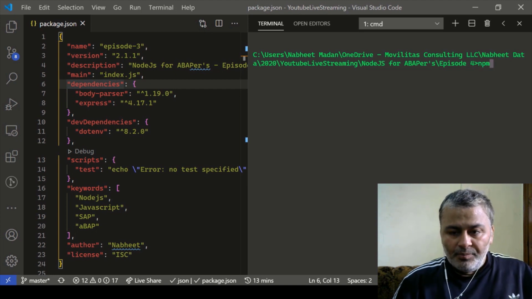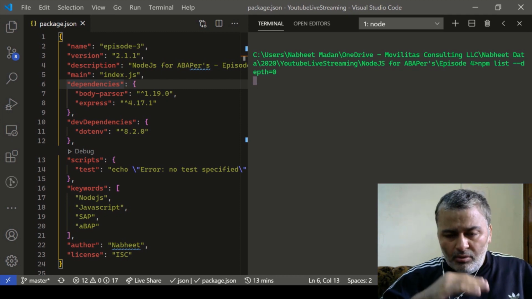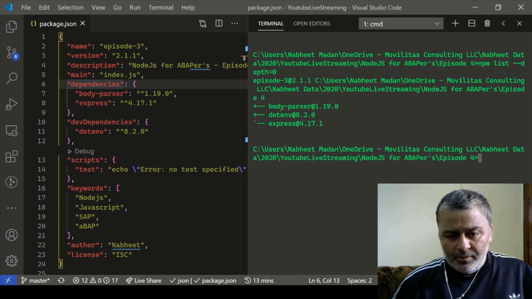What we will do is npm list --depth=0. It will show the parent level. I want to see what all parents we have. So we have three parents: body-parser, dotenv, and express.